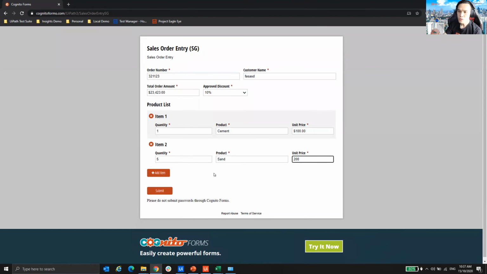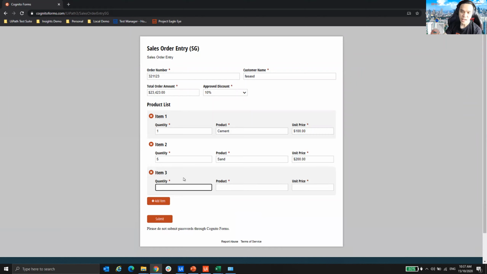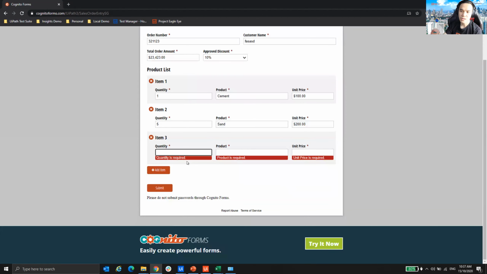Since there are two rows, how many times do I click add item? I also click twice. So I click again. But then that's actually the end of my form filling. If I click submit, it's not going to allow me because the third row is empty, right?